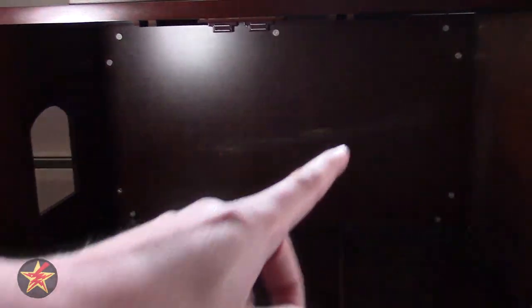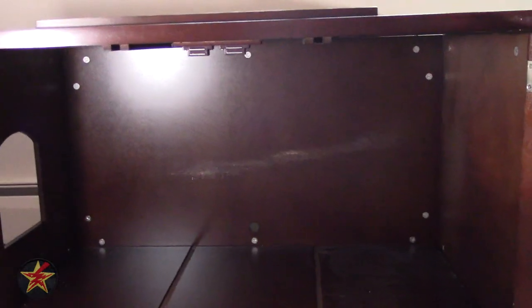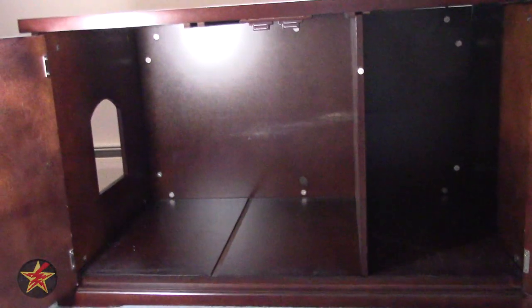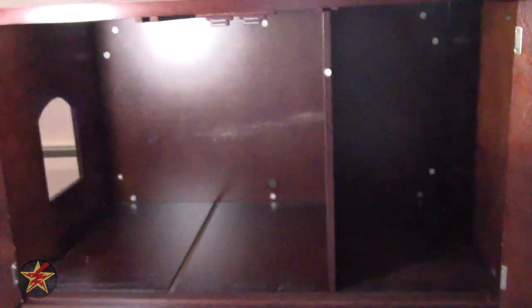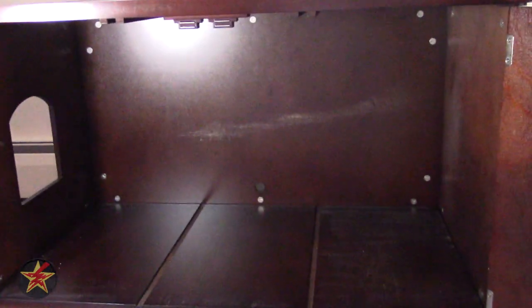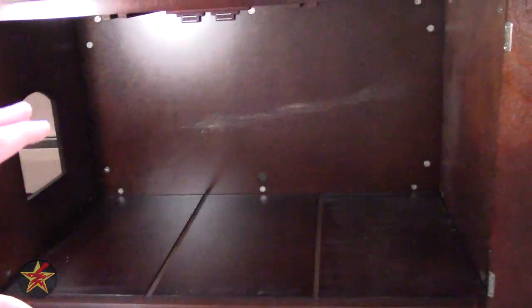You can also see back there are some scratch marks from where the litter pan actually rests. But again, it's not terrible for what you're getting and what you pay. You can also see there are these channels down here — with an included divider wall, you can set this up to compartmentalize your litter area. If you have a smaller litter box, you can put it on one side and store actual litter and accessories on the other. For myself, the larger litter pan does not allow me to use that divider, so I keep it out.